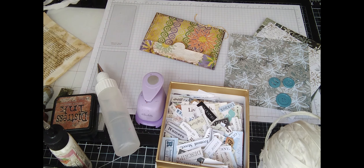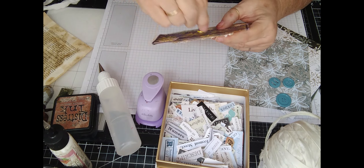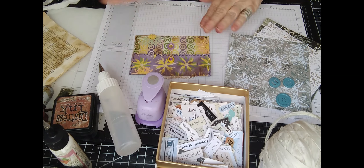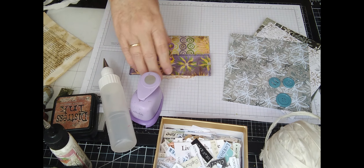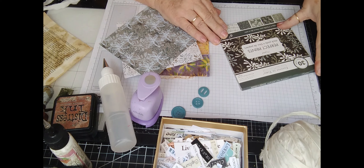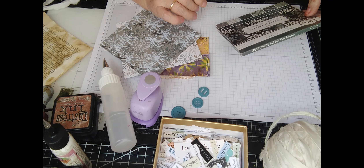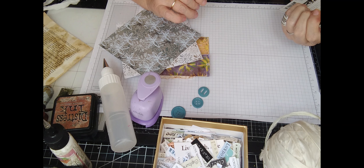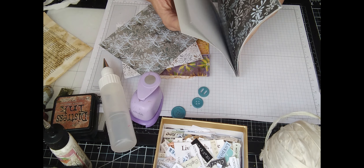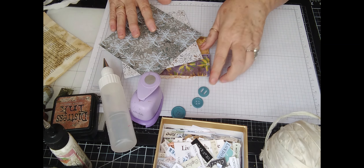We have a little something in our pocket because you can't have a pocket without something in it. This is just a little button and tie that I made — and that's what we're gonna make today. We're gonna use these two pieces of paper. This came from Oxford Perfect Prince, it is called the Forever in Time Paper Craft Collection. I've had this forever and ever — seems like I bought a whole bunch of these one time for like 50 cents a piece and they've been in my stash. So it's time to use some of those up.